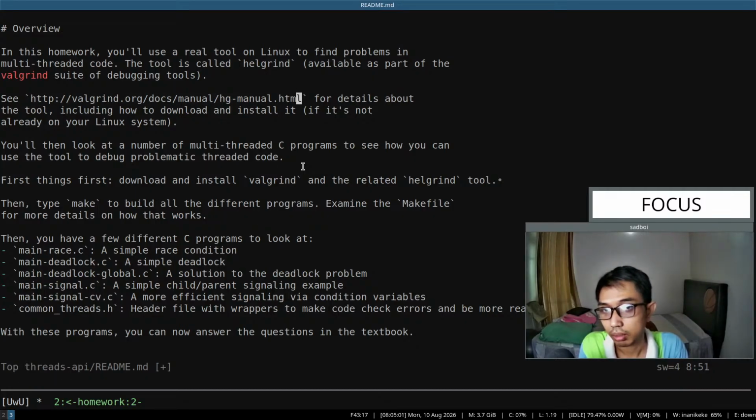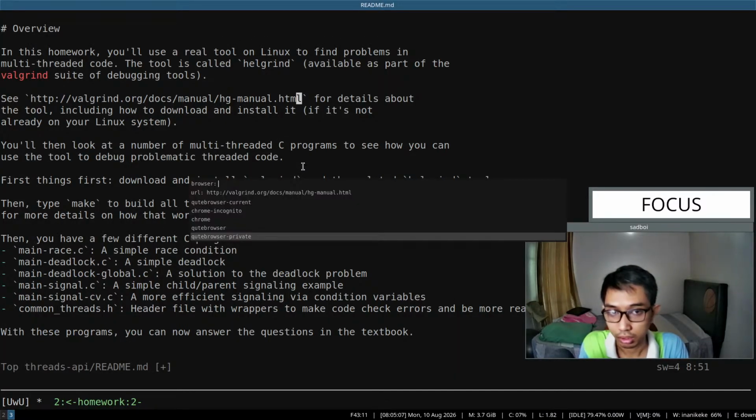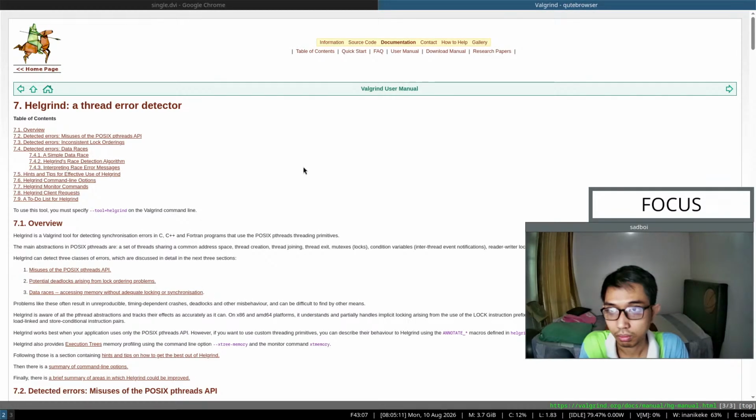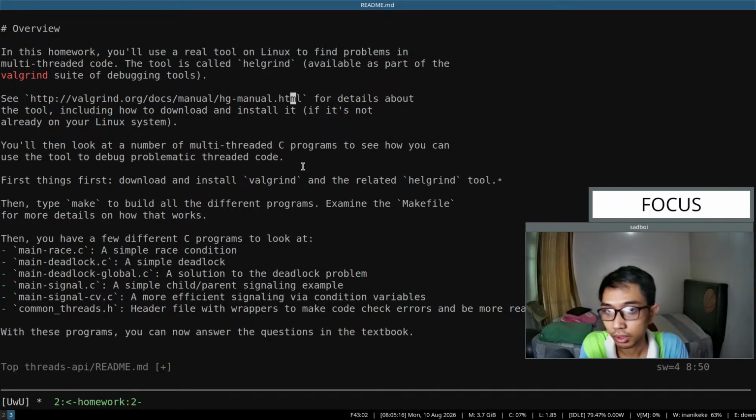Should be HTML. Right. Let me try. Yeah, it should be HTML. Okay. If you find any problem here, just keep in mind that this HTML should be HTML instead. Okay.